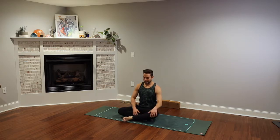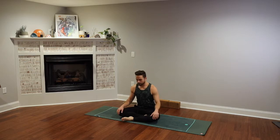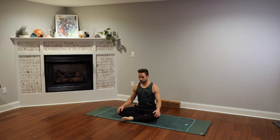you can start to check in with your body, mind, the breath. If it's comfortable, you can let your eyelids soften. And start to pay attention to the breath. As you pay attention to the breath, start to extend your awareness to your mind. Observe how you're thinking right here.